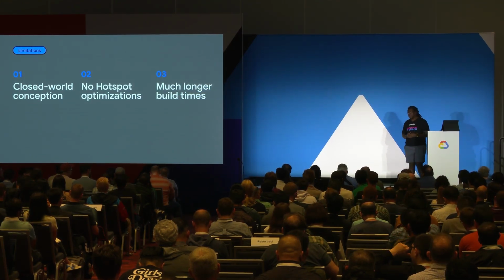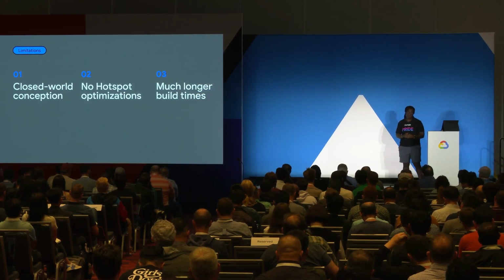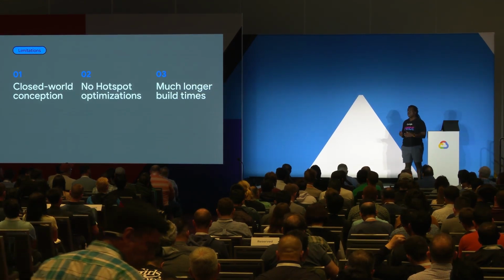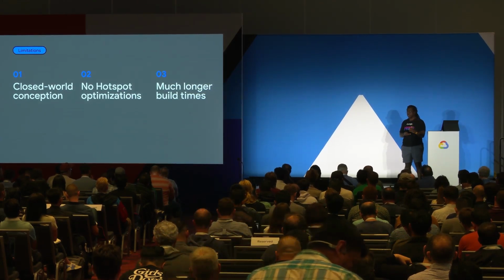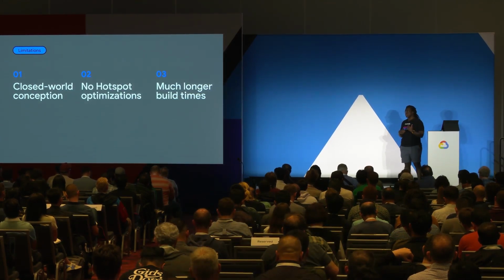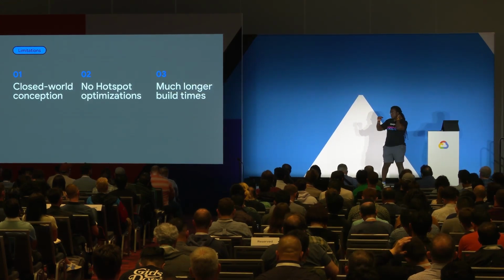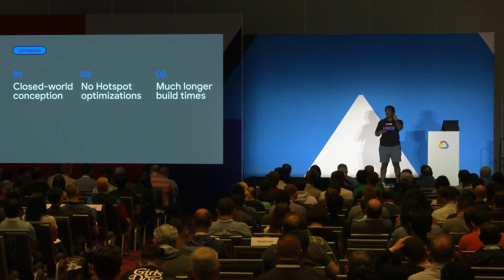And then the last trade-off is that your build times are much longer, and they require much more resources because you're doing a lot more computation at build time. The interpretation step of taking your Java bytecode to the native instructions for the machine it's running on is an expensive step, and that's what accounts for the difference between Java performance and native language performance. And so you're taking on all of that cost right at the start for a much more performant native executable at runtime.